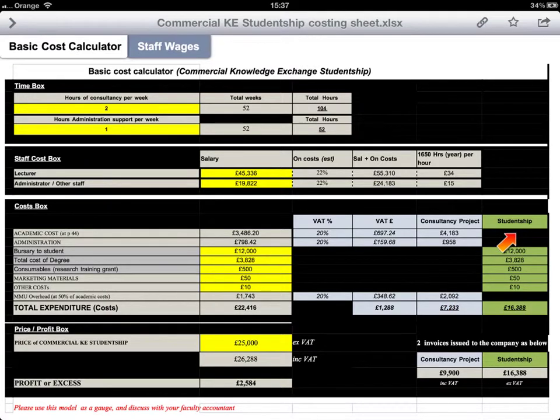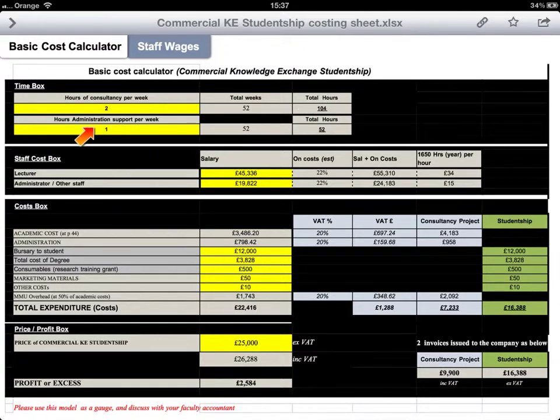Let's have a look now at the consultancy element. So let's be clear that this consultancy is not the same hours that are undertaken during the studentship. These are separate hours with a slightly separate role. So in the yellow box here, you can put in the number of hours of consultancy you might wish to do on the project a week. We followed an example similar to KTP here, where we've done about 2 hours. So 2 hours per week for a 52-week period, or 1 year studentship, equaling 104 hours.